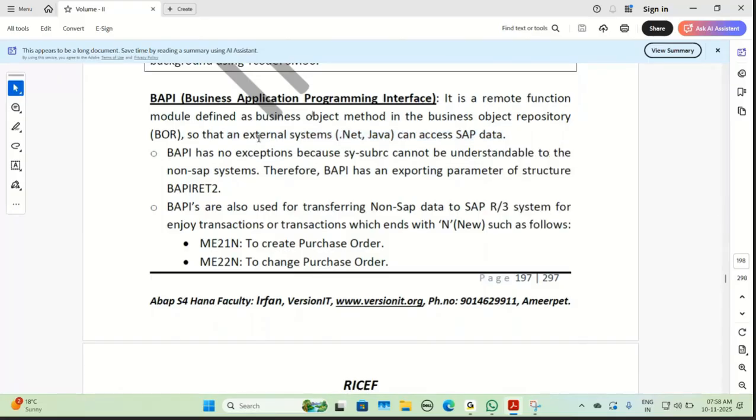We all know that a function module has import, export, changing, tables, exceptions, right? Exceptions are used to handle errors.